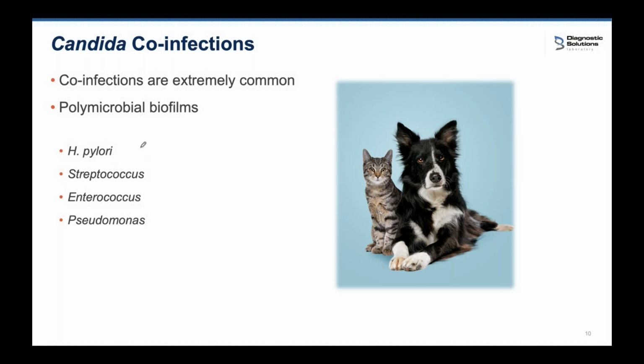H. pylori, the next slide is all on H. pylori and Candida because they work really, really well together. But strep in the oral cavity, and then Enterococcus and Candida have a strong, strong interrelationship where they support each other. So when you see high H. pylori or high Enterococcus and high Candida, you know that you might want to address all of them at the same time, and you likely want to address biofilm.